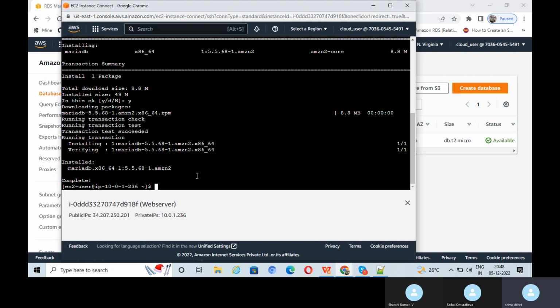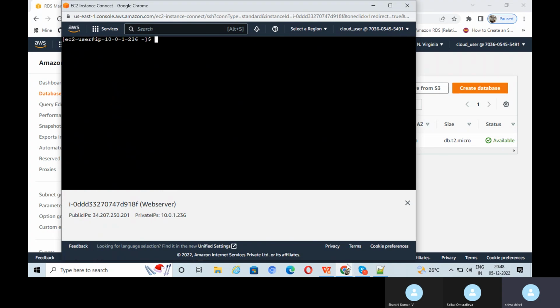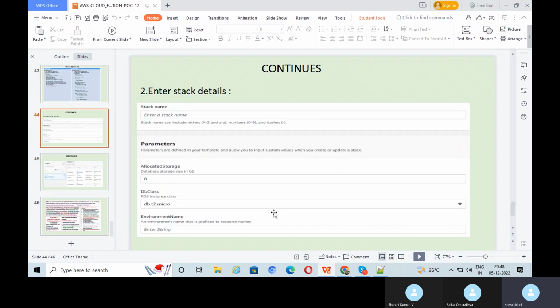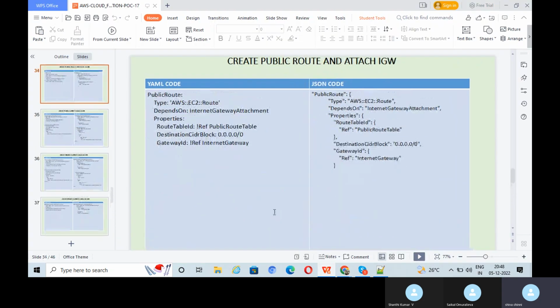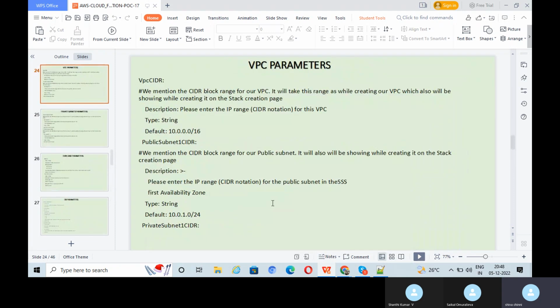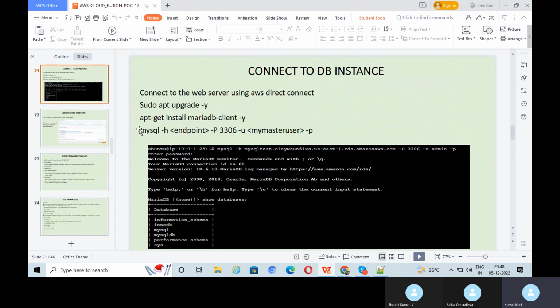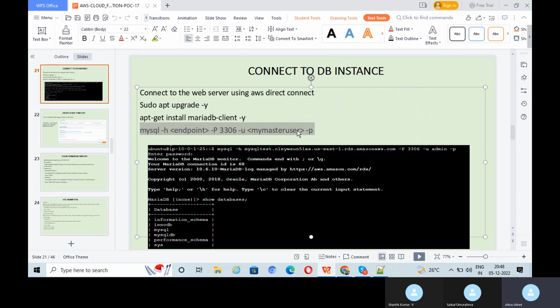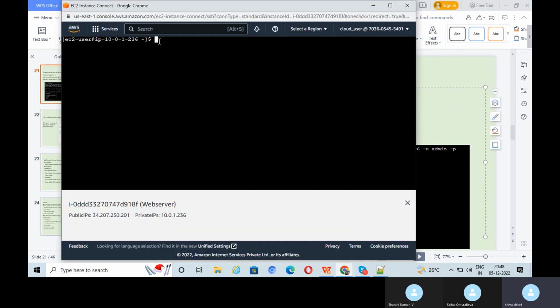So let me connect to this. This is the command. Username.